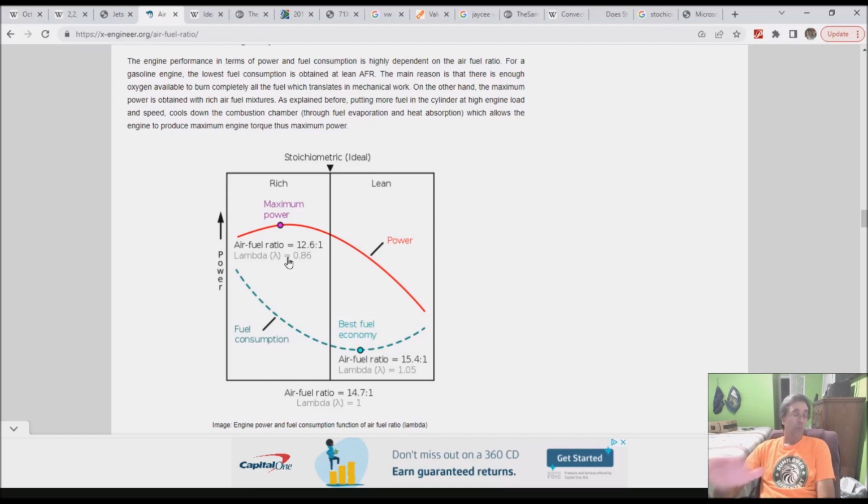But whether it makes more power or not, and even if the temperatures are lower, you've still packed in so much fuel and air and burned it so inefficiently that the total amount of heat contained in the system at this point exceeds what would happen if you made the same power down here. Now that doesn't mean that you run your car all the time at this lean air-fuel mixture. And there are systems inside the carburetor that are designed to handle this. So let's take a look.